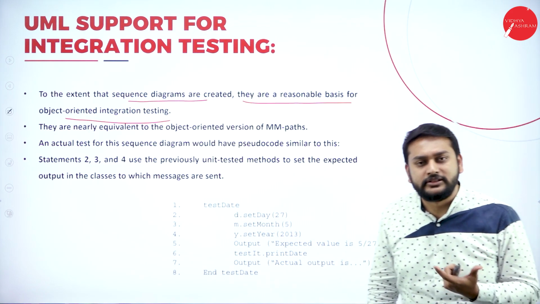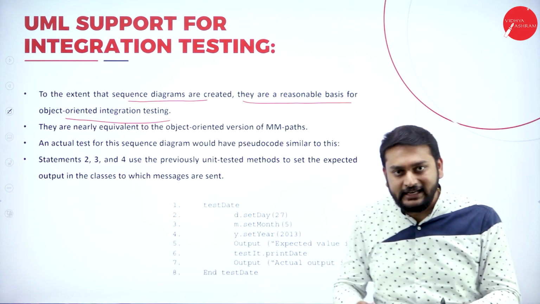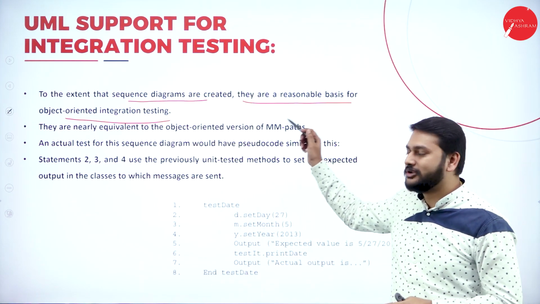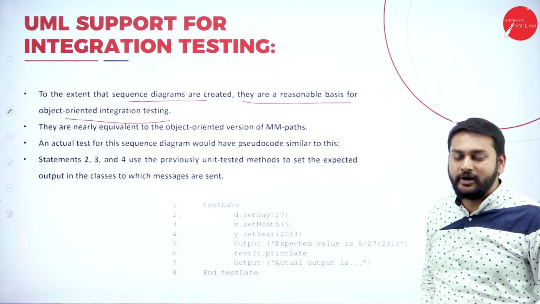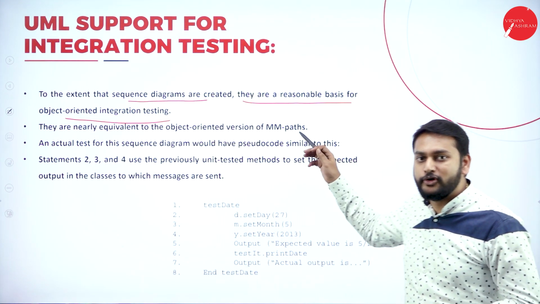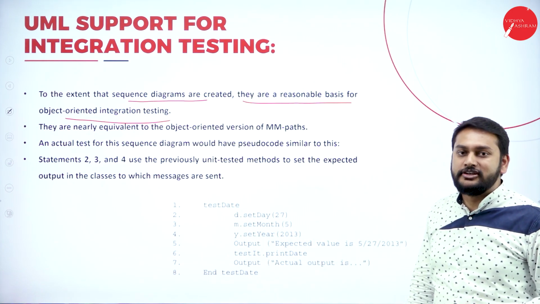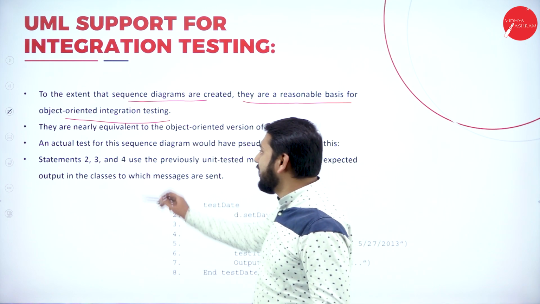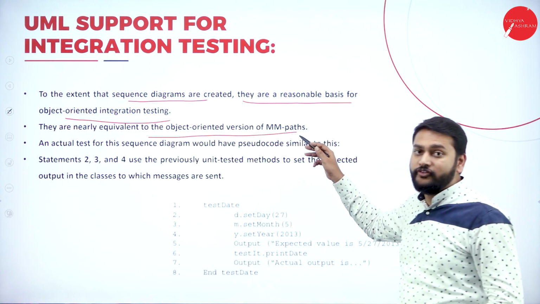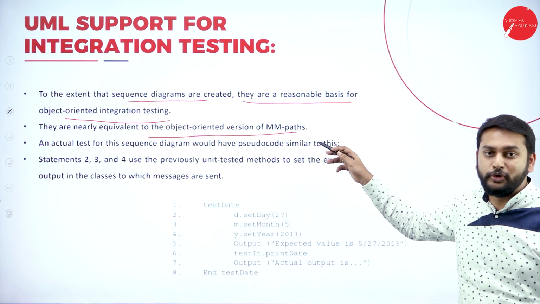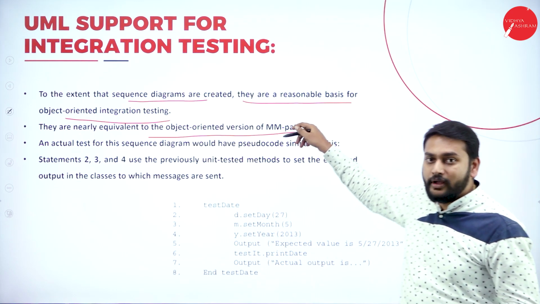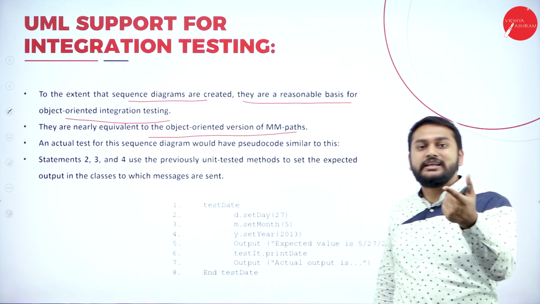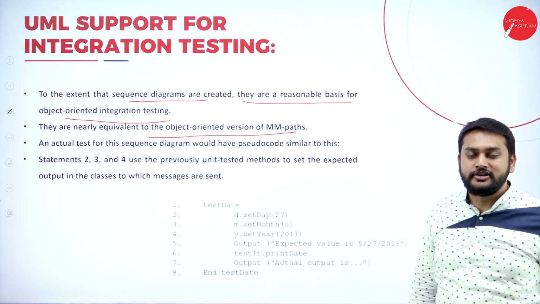Sir, what is a path now? We have discussed that in detail in our previous chapters. Hope you know that. Thinking that I am speaking about this again, no point. Of course, I will be speaking about this path in the next slide too, with respect to object-oriented testing. Moving forward to the next point, they are nearly equivalent to the object-oriented version of the path. You need to remember, guys. So the sequence diagram that I am using in object-oriented integration is equivalent to the path is what they are trying to say.